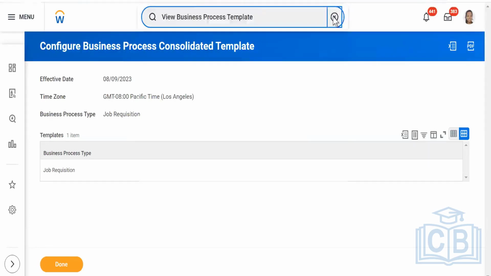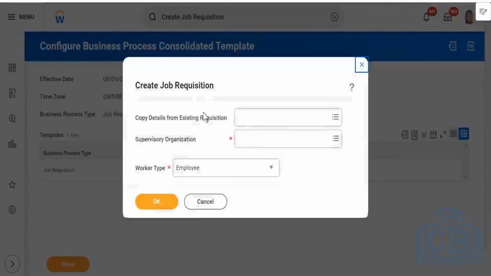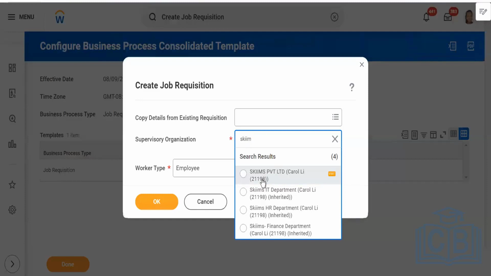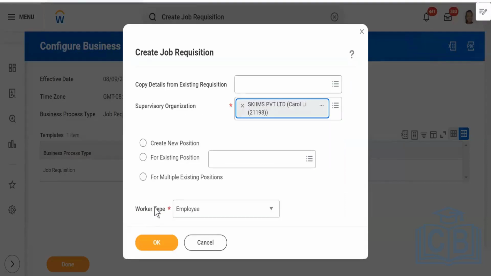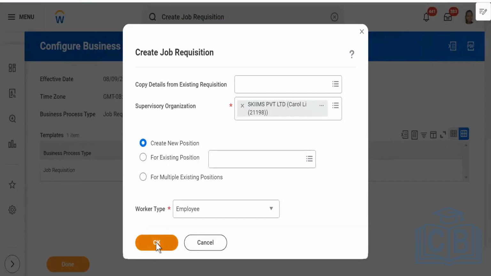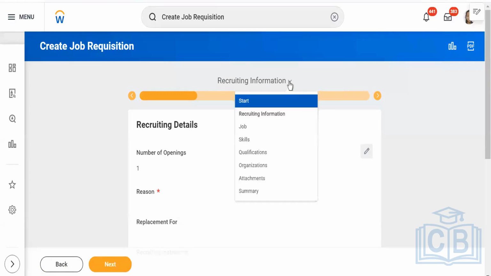So create job requisition. Sorry, we have to create a new position. So there is no option for compensation.